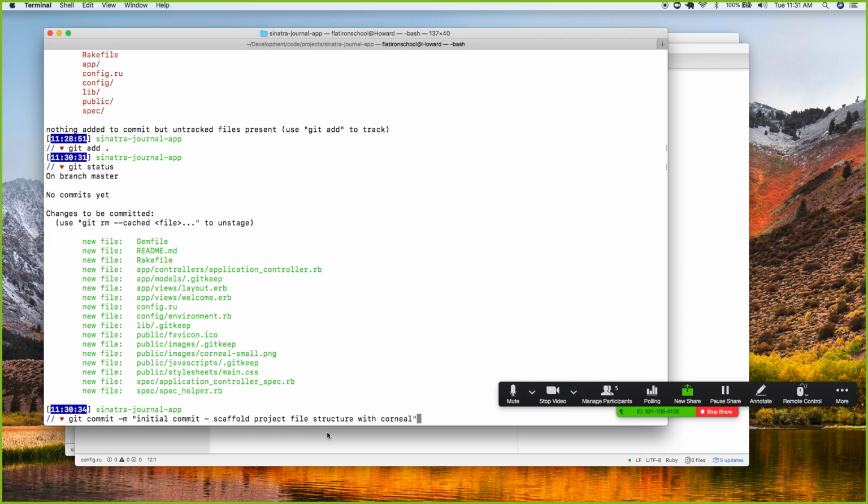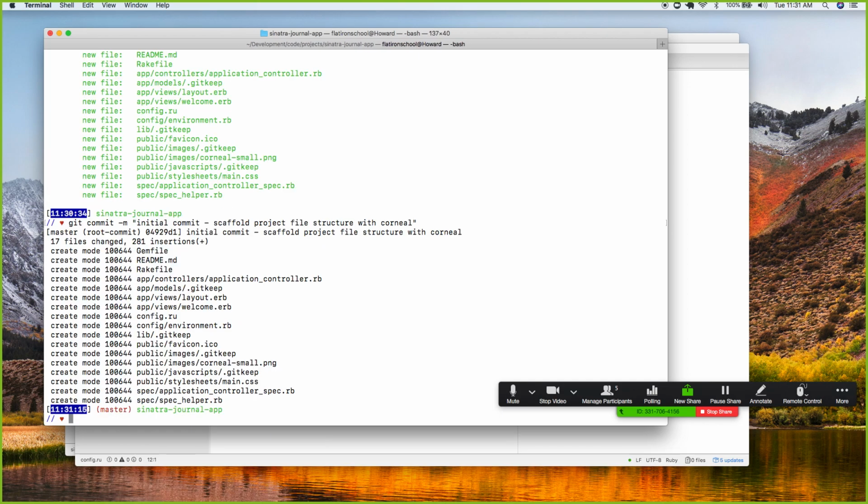In fact, if I've coded for a few minutes and you haven't seen me commit, I encourage you to remind me to do so. Every few lines of code I should be committing. Anytime I've made a change that I want to keep, I should commit. So now I'm going to commit, and I've made a commit on my local machine, and the repository on my computer is now storing all the changes that I've made.